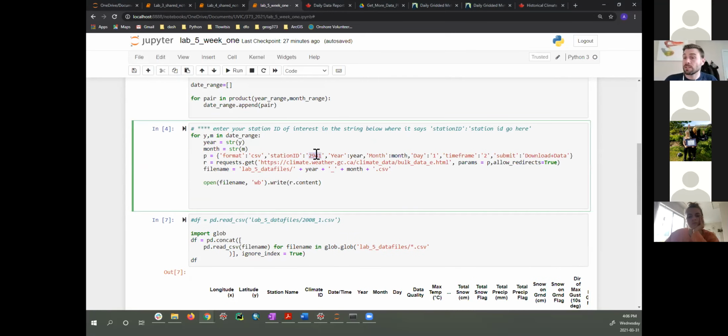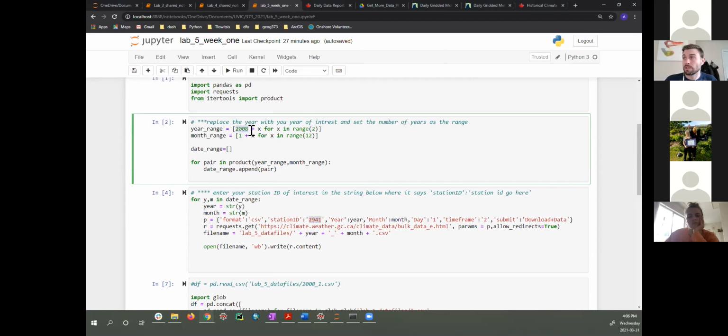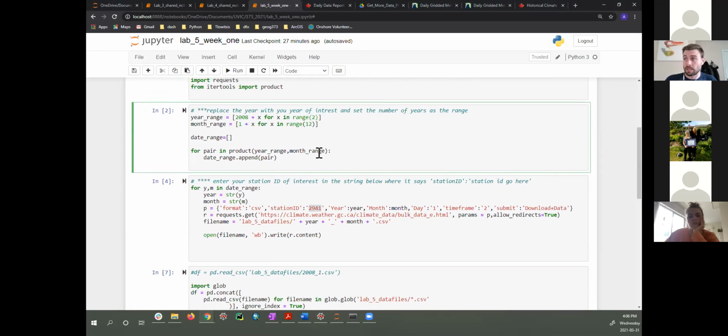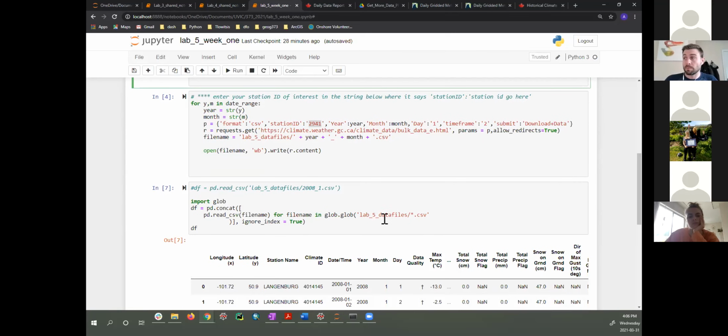So find your station, find your date range of interest, right? Which year it starts in, the number of years. Keep these numbers smaller if you're testing. Once you've got the right station, you've got your CSV files loaded, then expand it out to your full range, okay? And it will bring in your glob, will bring in every CSV in this folder.